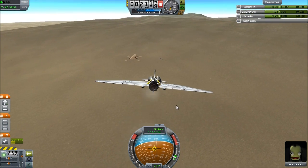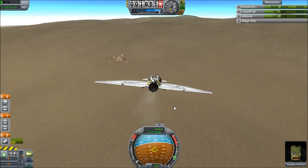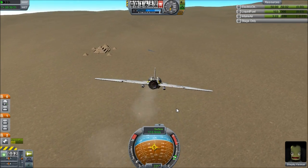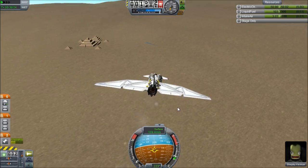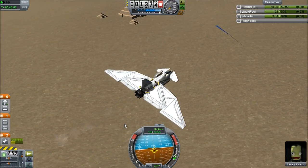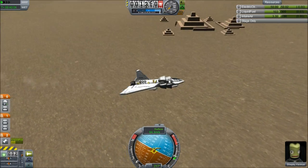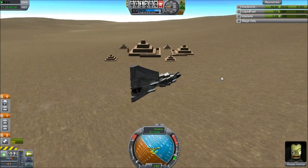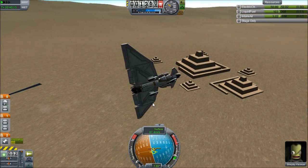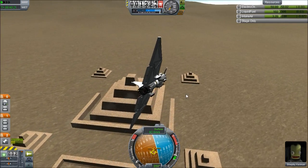I see a little glint of something. I don't know if that's a subsidiary artifact or it's just a visual glitch. We're gonna go check it out though. Be nice if there are a whole bunch of artifacts just scattered around, some of which might be more difficult to... I don't know what the hell that is. It's definitely not a glitch. That's a glitch right there. Yeah, so there's some sort of weird artifact over there, as well as the obvious artifacts over here.